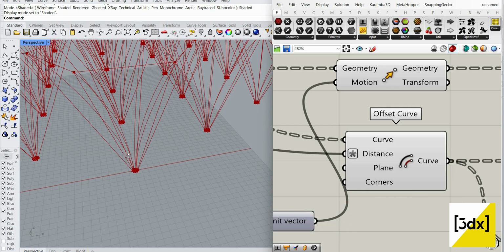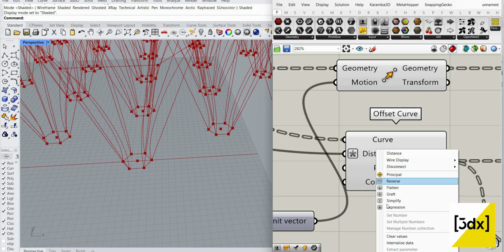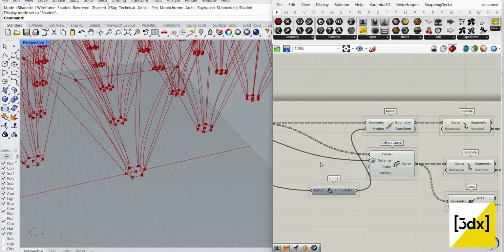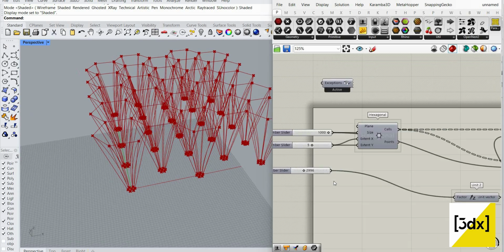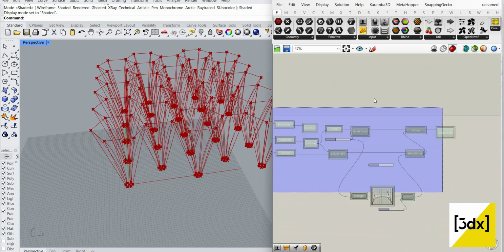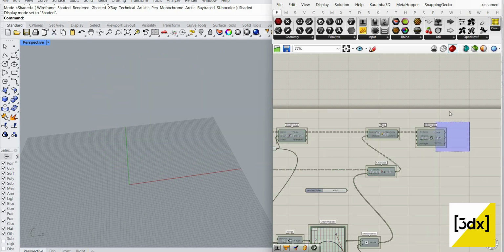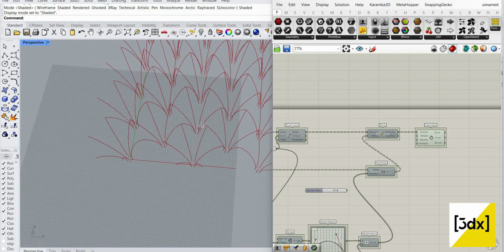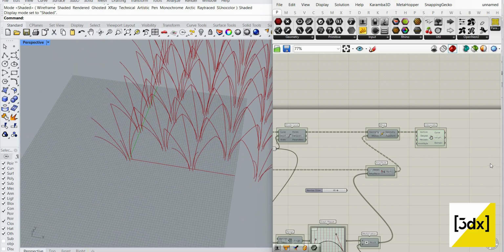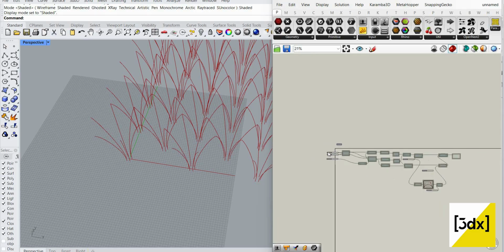I can go with 1.5. No, I want it a little less, 1.35. Okay, and let me increase the value a little bit so that I get that feel. It looks not bad for me, at least.